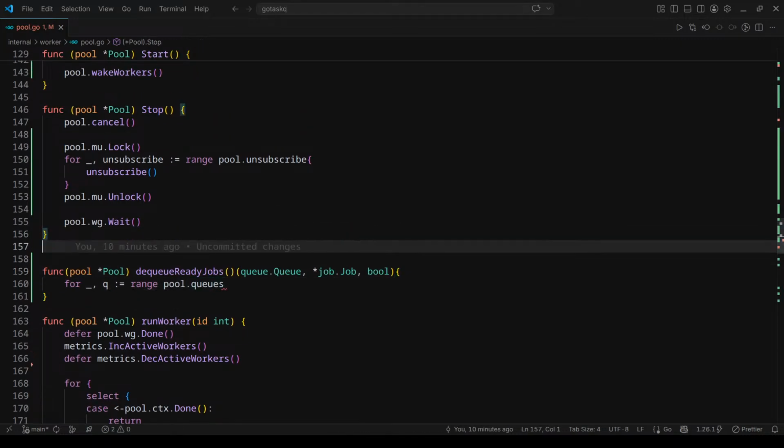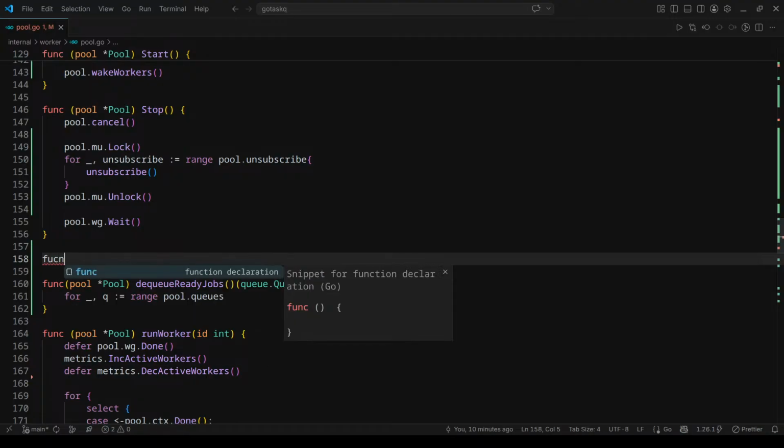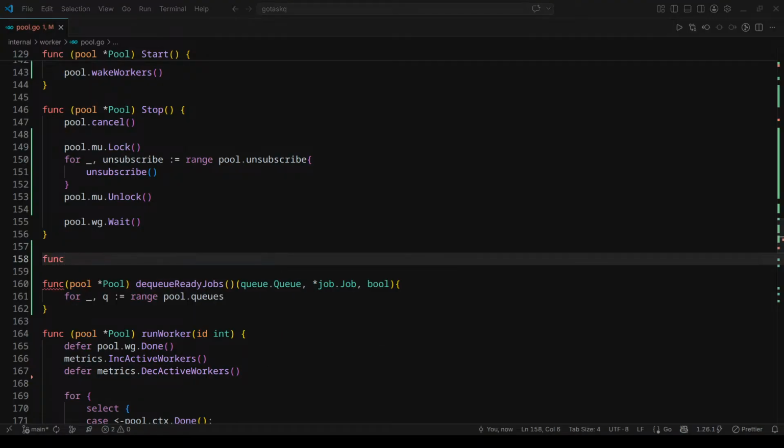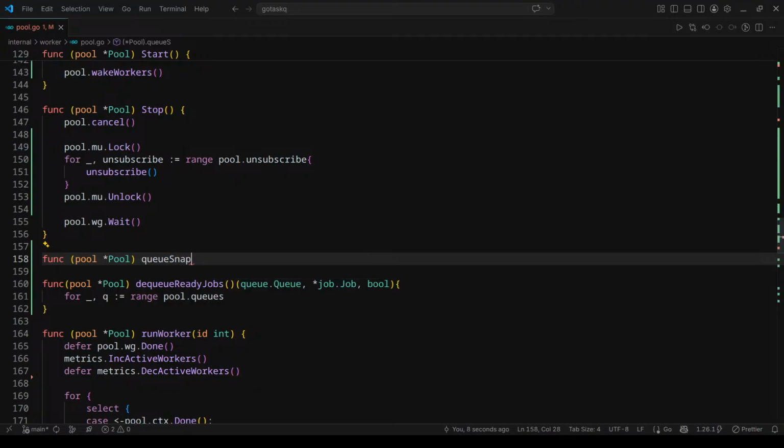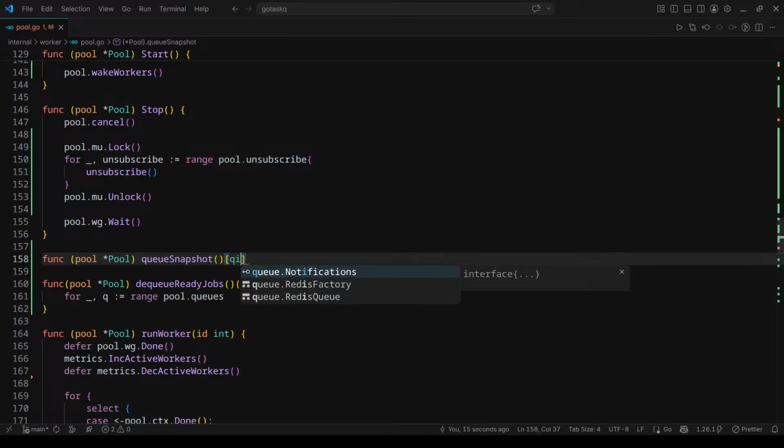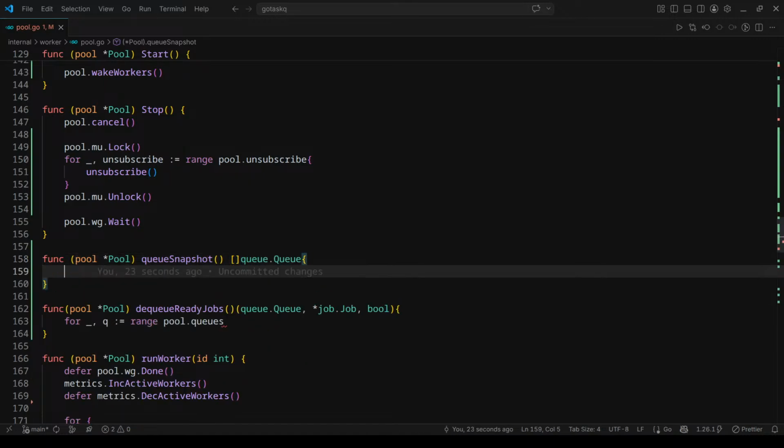So for that, let's create a function, queue snapshot. It will take a snapshot of the queues currently present. It will give us a slice of queue.queue.